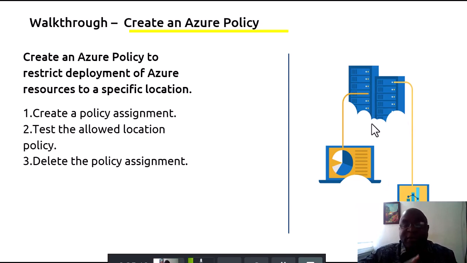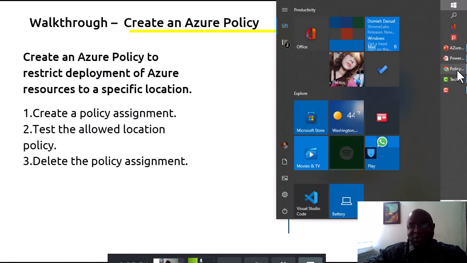This is actually very important, especially if you want to make sure that things in your organization are done in a proper way, and not carelessly. You don't want to deploy resources in the wrong places, because like we were saying in module number 6, the location where you put your resources can even affect the cost. That's why it would be good to create a policy that specifies which location to deploy resources to. So let's go to the Azure portal and work this out.